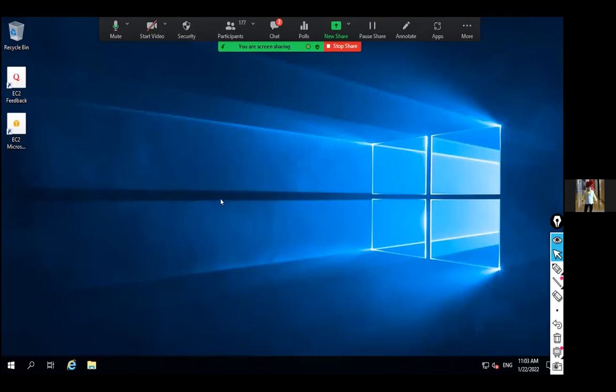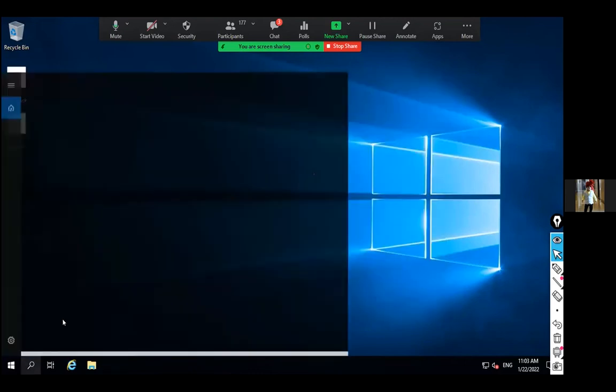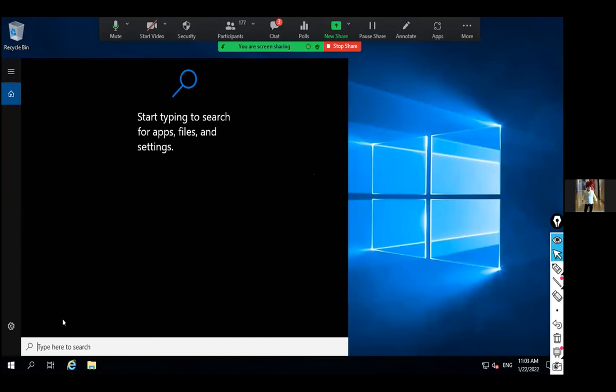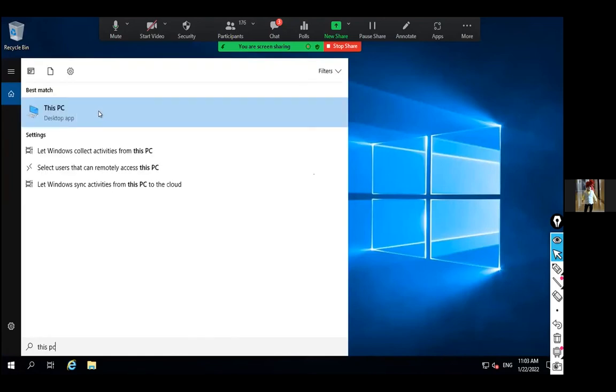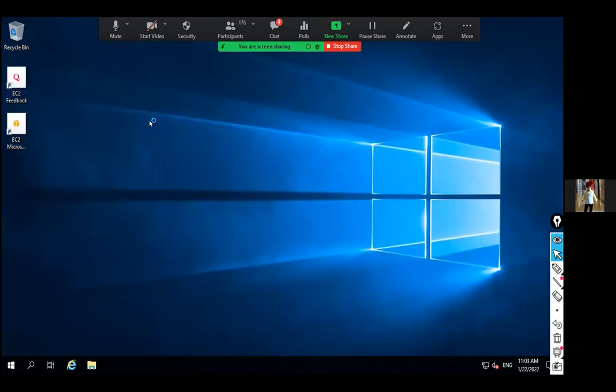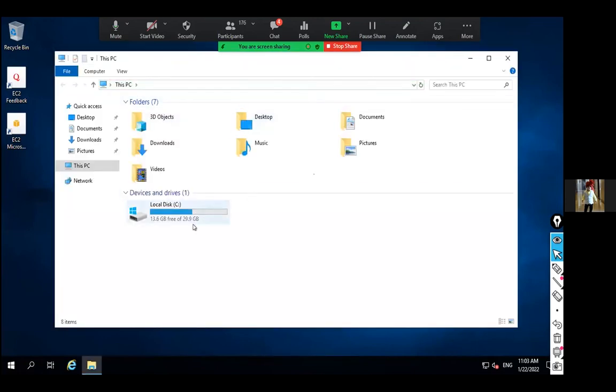Sir, tell me where is the RAM? What is the configuration of this machine? Simple, like our daily use. I'm going to go to This PC, suppose this PC or my PC. Just going to click on this. And if you see, my dear friends, what is the C drive? 29.9 GB. Are you getting my point? For the free tier instance that I have selected, how much was provided? 30 GB. So here you can see 30 GB.